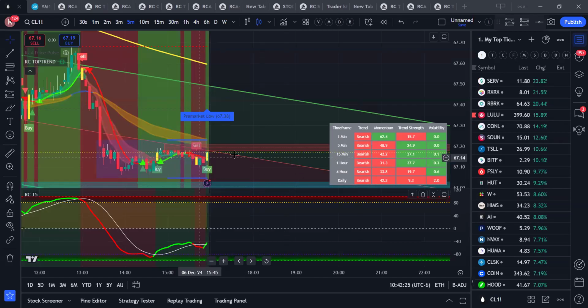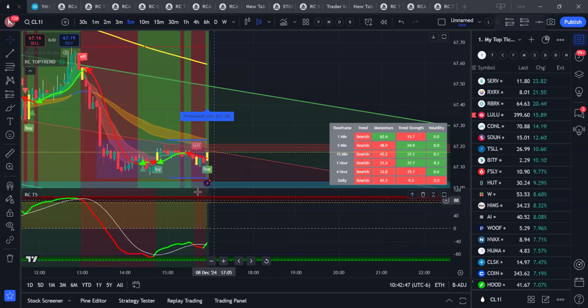You may receive it on Lulu, you may receive it on SOUN, you may receive it on Tesla. When you receive it on three or four tickers, check which of these has more strength. If the strength is above 30 or above 40, that is a much better ticker that can sustain for the next 2 or 3 days. Your option calls can make huge profits.